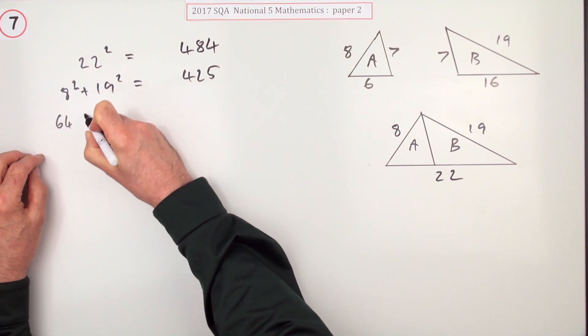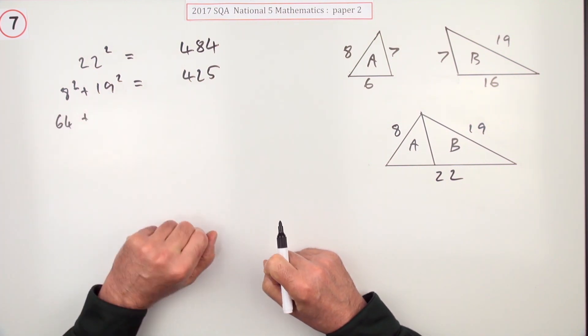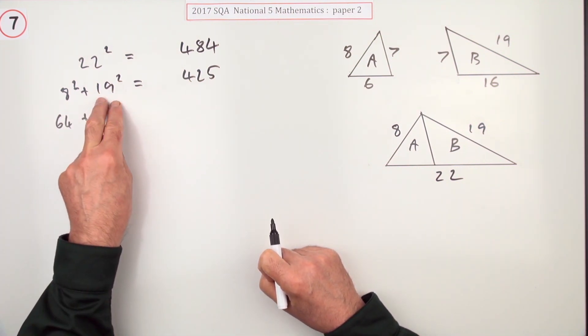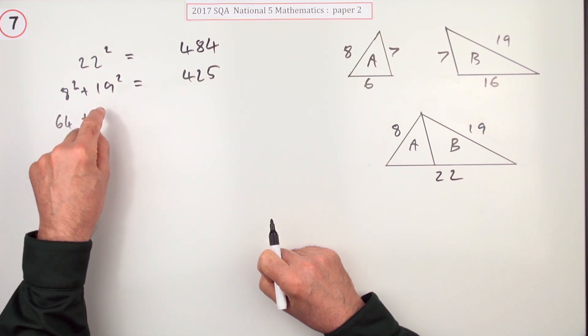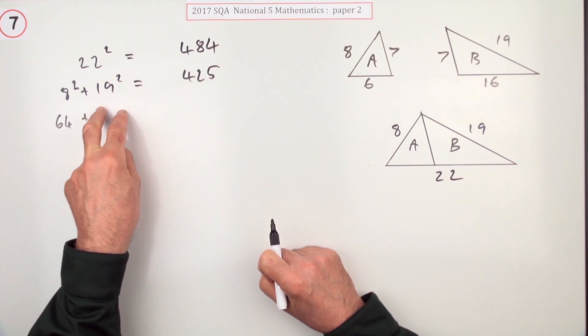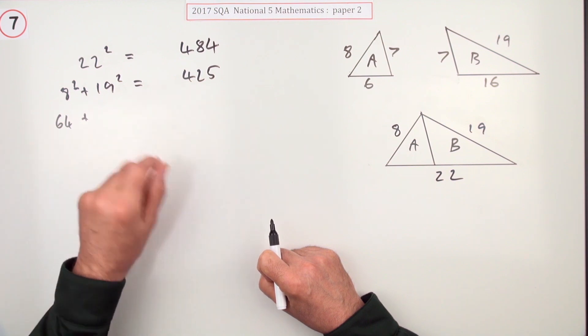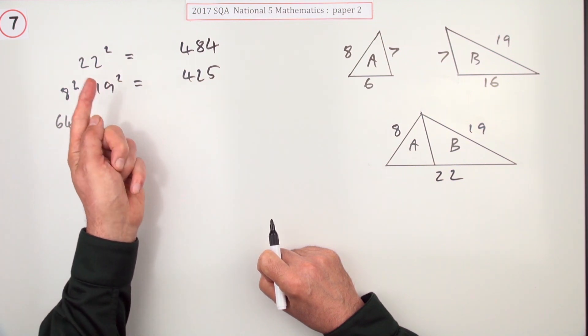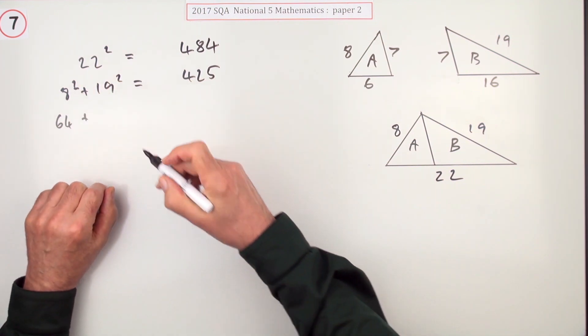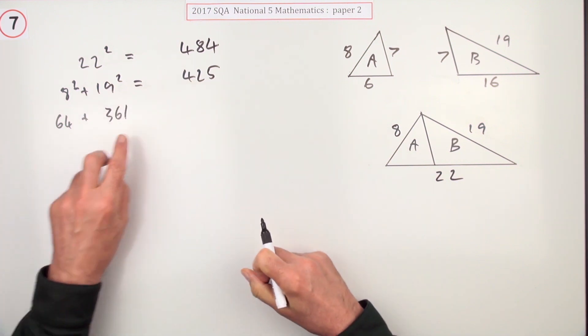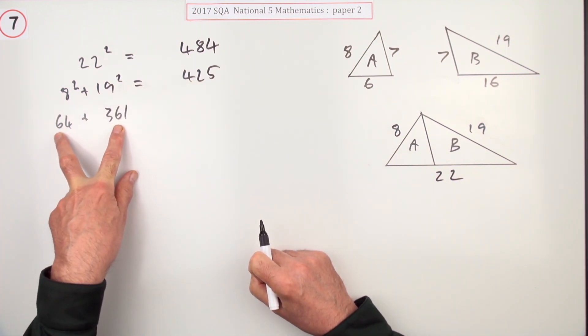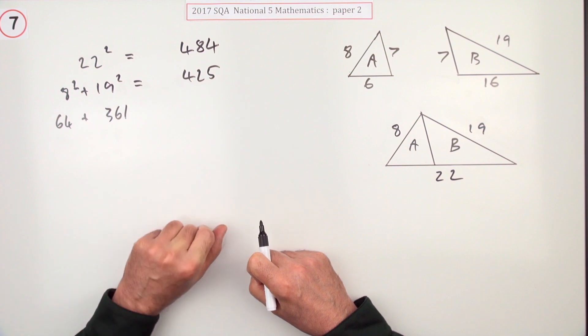Same with this part. You should know that 8² is 64, but 19²? Well, 19² would be like having, instead of 19 19s, have 20 19s. That'd be easy because that'd just be 380, but take away the extra 19, so that leaves you with 361. And then they add quite quickly, don't they? The 6 and the 6 make 12, which bumps it up to 4, and then you've got 25.